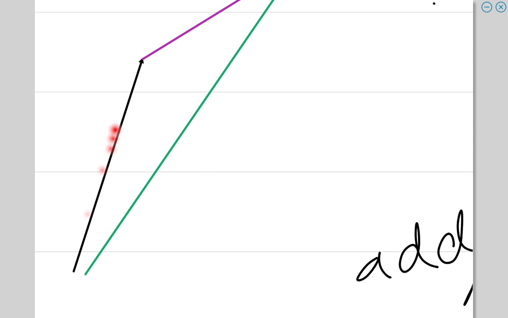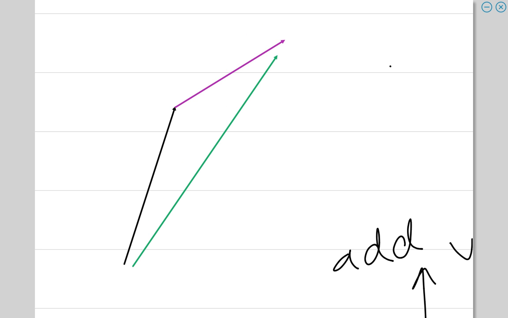So Superman's flying off like this, the wind is pushing like this, and what actually happens to Superman is this green thing. And you notice that triangle, is it right angled? No, so you can't just use sine, cosine, tan of a right angled triangle like you've been taught since grade 10. You could use sine law or cosine law, yeah. A lot of students in here have no idea what that is though, because they haven't taken 20-1 yet.